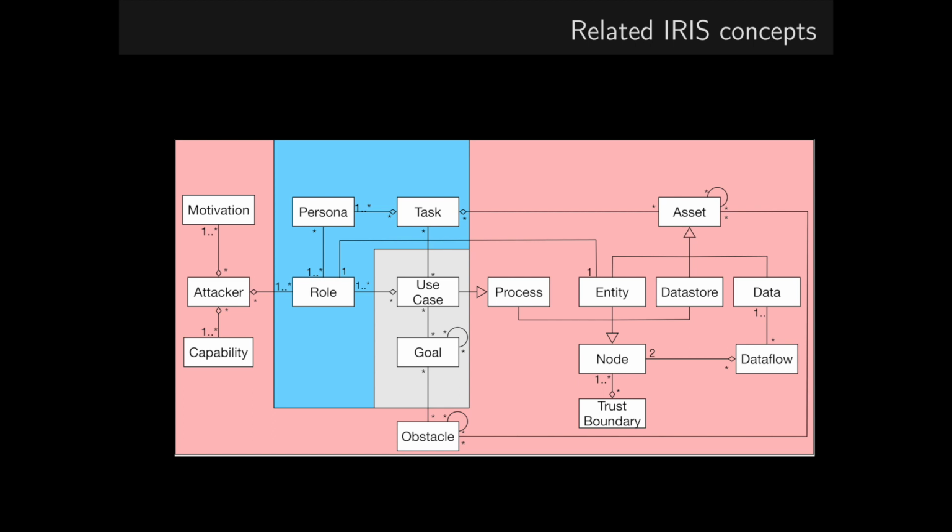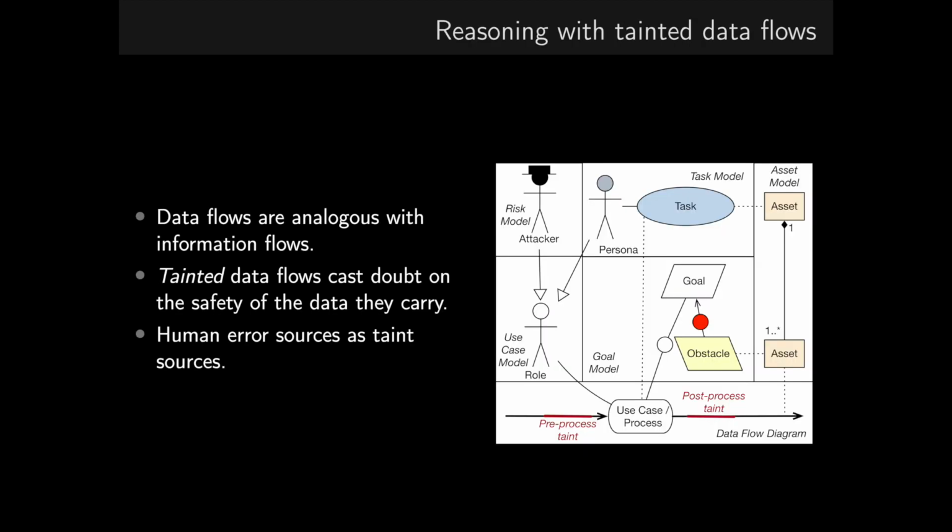We don't assume that there is a generic designer who is listing or specifying these model concepts. The models associated with the concepts could be produced by different teams at different times. But because of these conceptual links, we've got a means for reasoning about the impact that usability models might have on security models and vice versa. To see how this works in practice, we've considered how contextualization can help us spot tainted data flows.